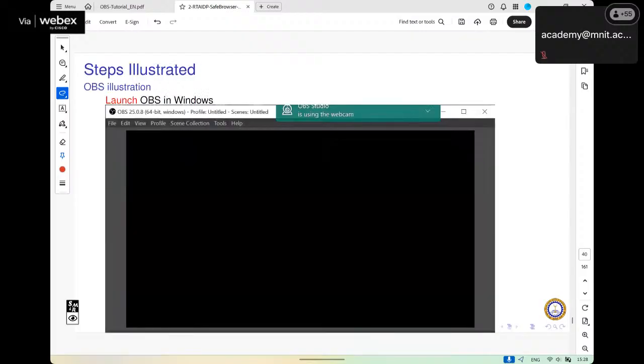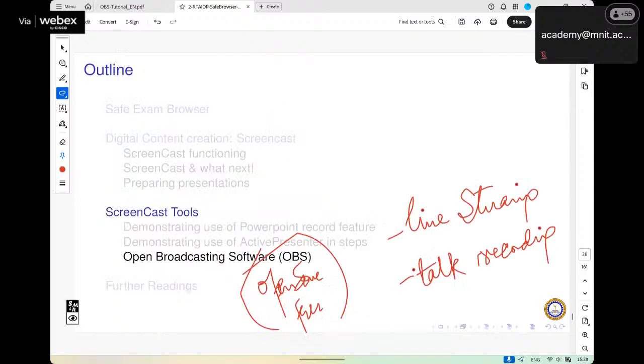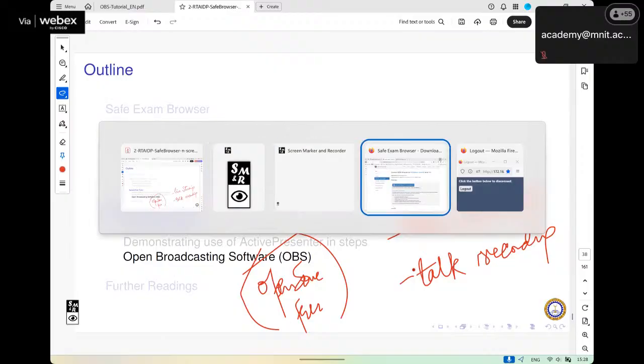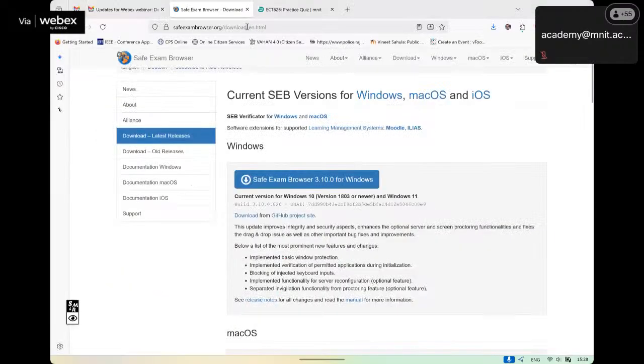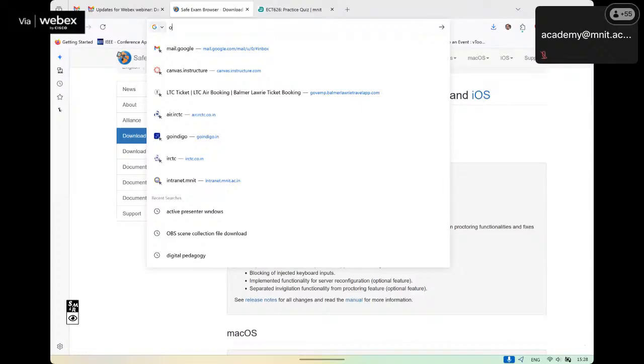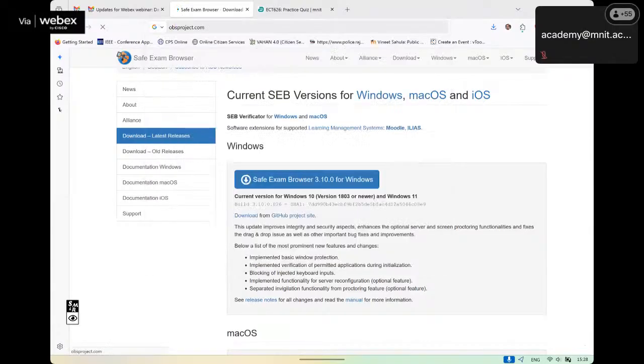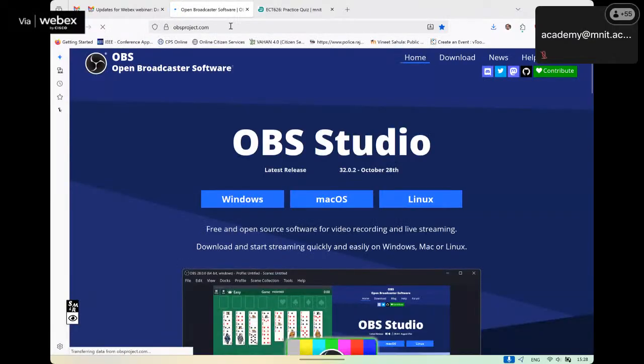So you can download OBS from its site. I have given you that site for download of OBS, right? This OBS project, the link is given in the slide. I will share the slides with you. So download for Windows or Linux, whatever you are running, do it.